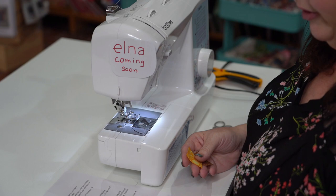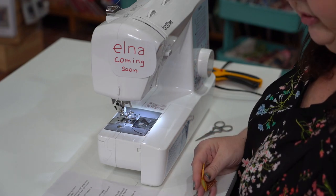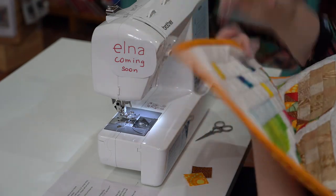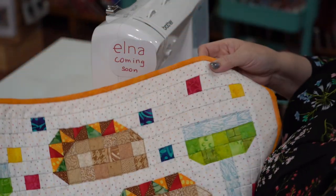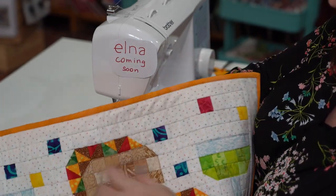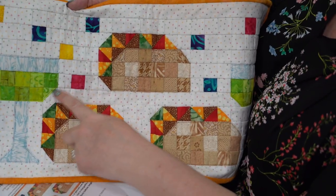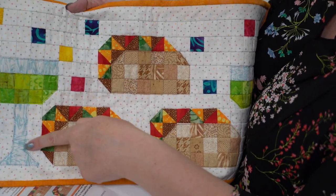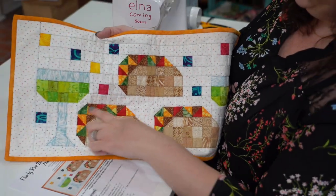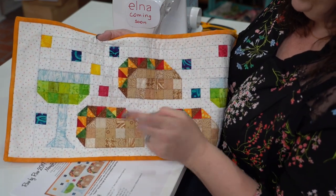So in your pattern, you will find under placement that you do have a few half square triangles to make. If we take a look at our row, you will see that the half square triangles are going to be for such things as the angle of your margarita or the angle of your margarita glass down there. You've got lots of half square triangles among your taco toppings. So I'm just going to show you real quick how we did those.